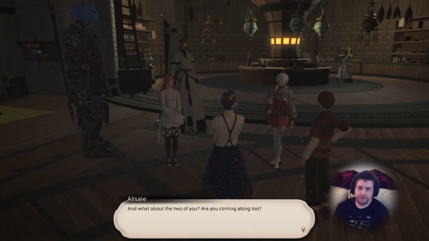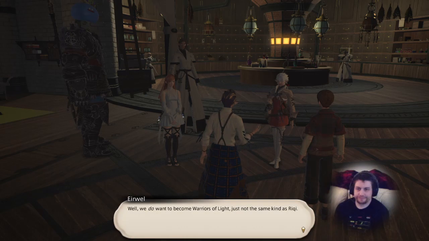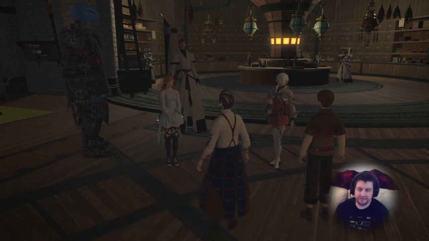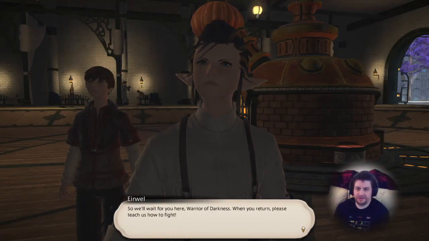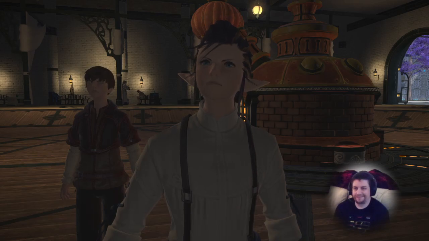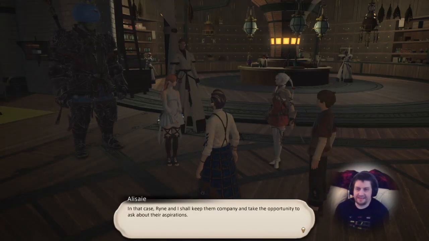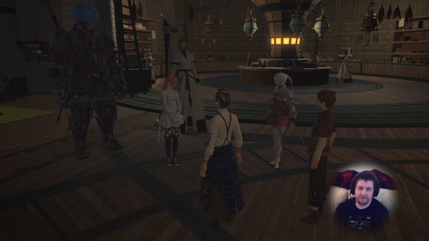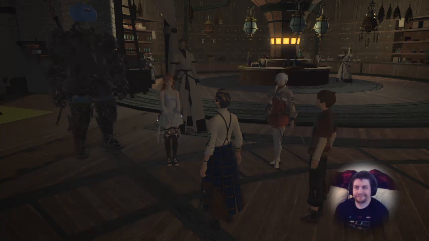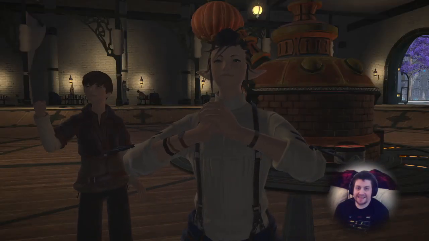And what about the two of you? Are you coming along too? Well, we do want to become warriors of light, just not the same kind as Riqi. So we'll wait for you here, warrior of darkness. When you return, please teach us how to fight. In that case, Reen and I shall keep them company to take the opportunity to ask about their aspirations. Let's go!